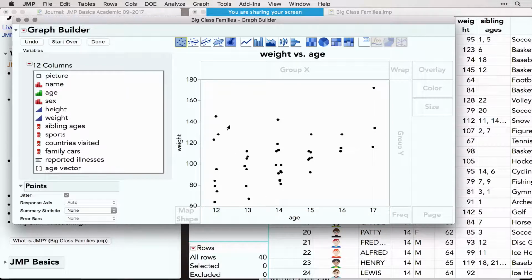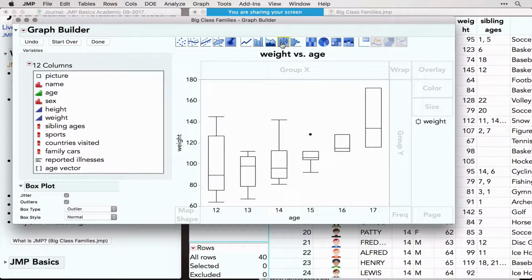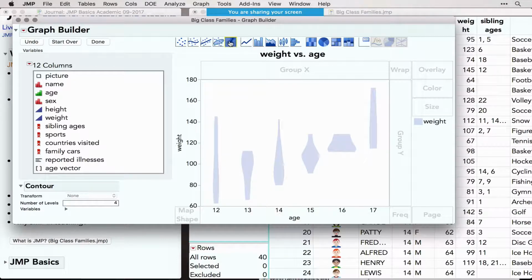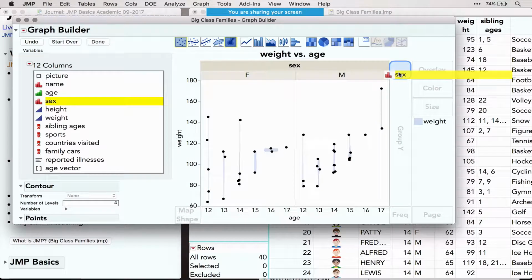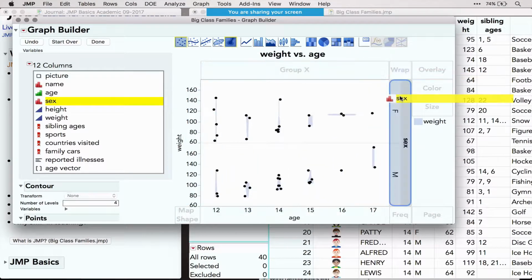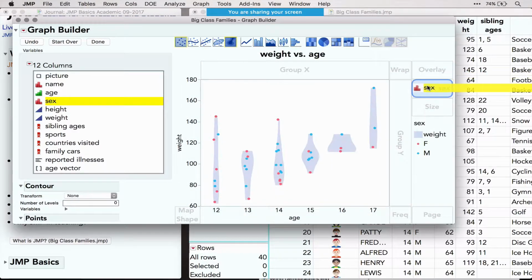So now we see the weight values per age group. And here maybe you want to look at box plots to get more condensed information about this, or you prefer a contour plot or violin plot. You can still add the data. And again, you can add the sex information here, maybe by overlay or color, and we are done.